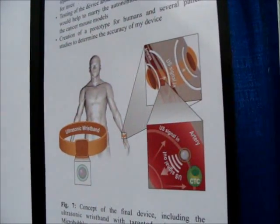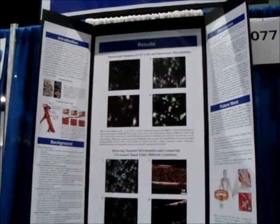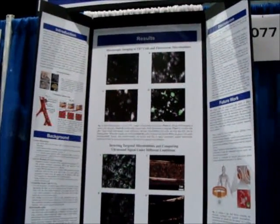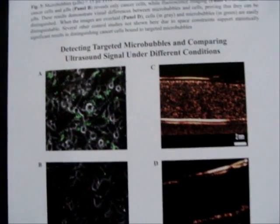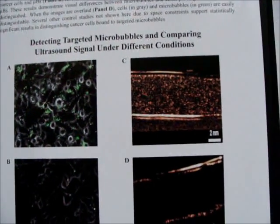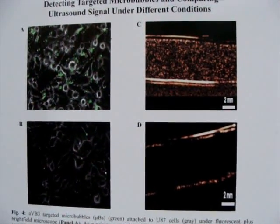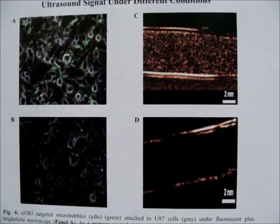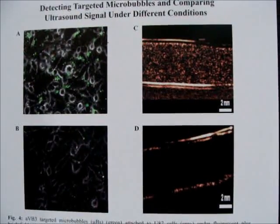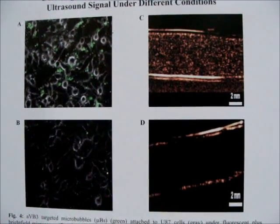So far I've just proven the concept. In proving the concept, I first imaged the microbubbles in the cells. Instead of testing on circulating tumor cells, which are very difficult to grow in culture, I used U87 glioblastoma cells. I created and tested targeted microbubbles targeted for the alpha-V-beta-3 receptor on U87 cells. These experiments were performed in a flow chamber, where the microbubbles I created are run over the cells, and I tested the attachment rate. I created primary microbubbles by mixing anti-alpha-V-beta-3 antibodies with FITC, a fluorescent molecule, and ran them through the flow chamber.